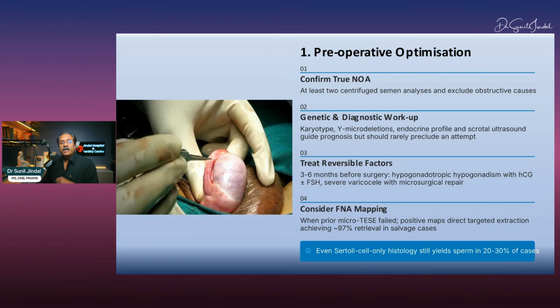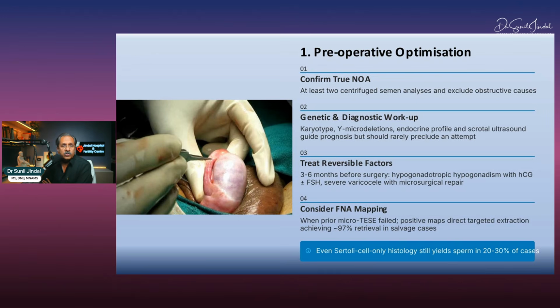Third is, in case the testosterone is down, we would normally give these patients HCG, or we'll give these patients clomiphene so that the testosterone becomes normal. Why? Simple. For sperms to be manufactured, the intratesticular testosterone should be good. The testis should have good testosterone inside, only then will sperms be produced. And this is the reason we need to increase the testosterone.